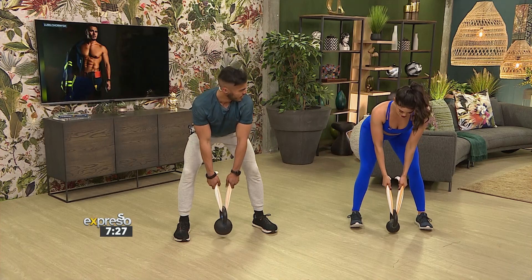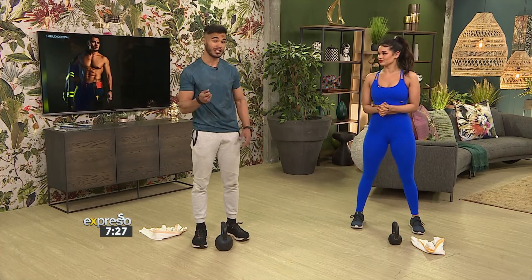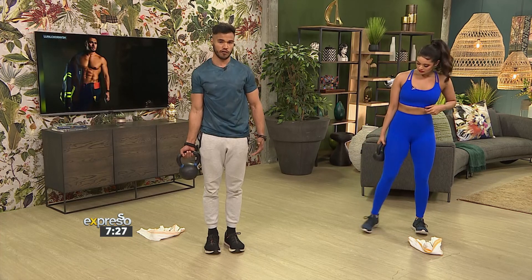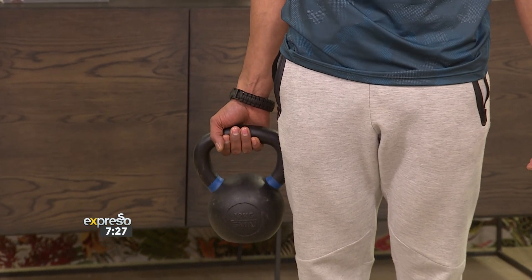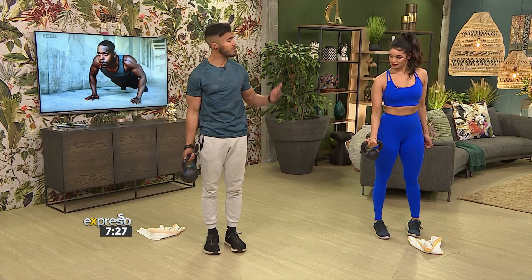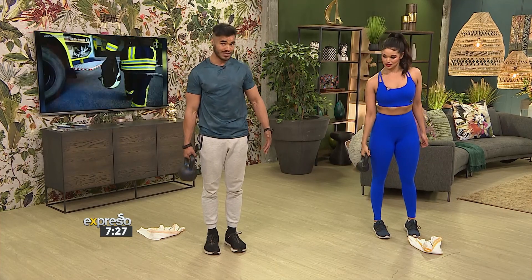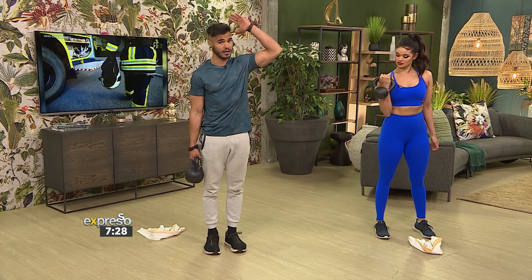Feeling good, feeling warmed up. Nice stability there, Zoe. You can drop the towel for now — you don't necessarily need this. But if you don't have a kettlebell, keep the towel because that's going to be a weight for this workout. Keep the weight in your hand — if it's not the weight, it's the towel. We're going to start off with a basic bicep curl. Keep the ditches of the elbow facing in front of you. Bring that weight all the way up and then all the way back down. We can incorporate the obliques to make sure that we're not always lopsided, but we also have control and stability.